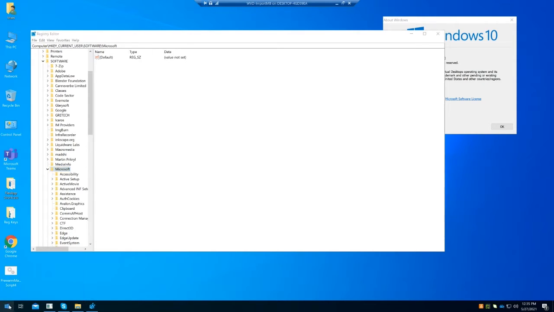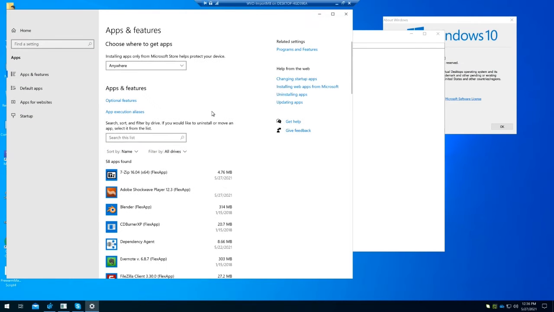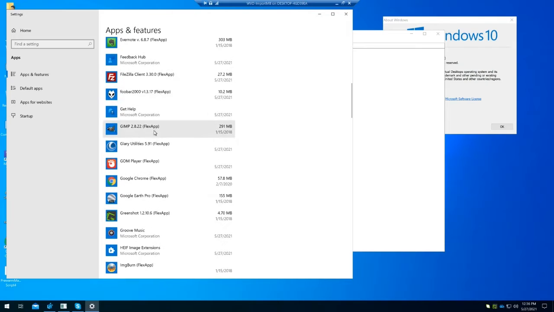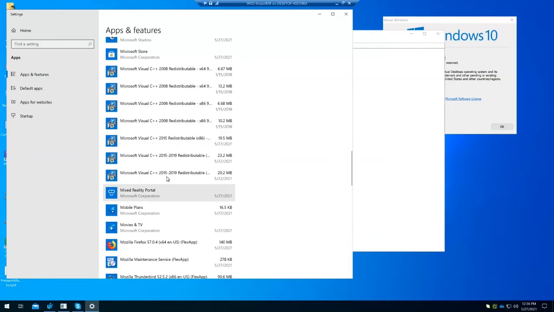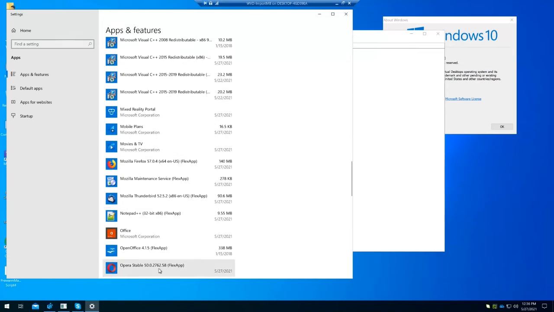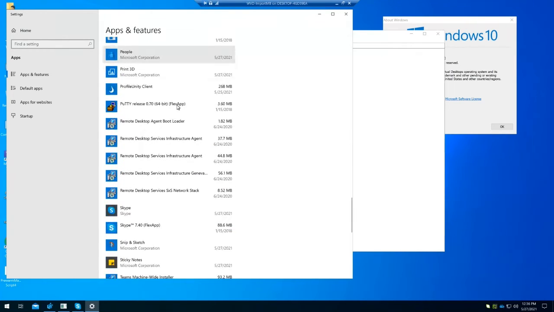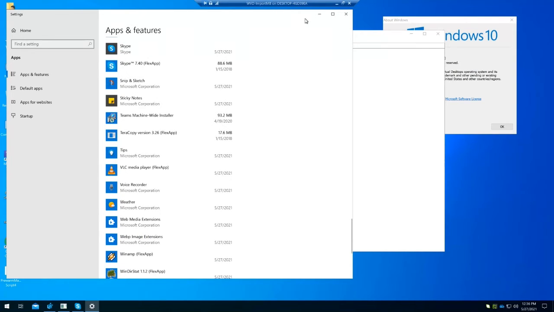So in fact, if we go to someplace like apps and features, for example, you're going to see that this is a fully segmented version of Windows WVD with all the standard WVD functions in it. But there's a huge amount of applications that have been bundled on top of this. So you're going to see a huge amount of stuff leveraged on this system. So there's my redistributables, and you'll see Microsoft Office as part of things, but we'll also see OpenOffice. We're seeing Opera, we're seeing Chrome, we're seeing Firefox. We're seeing a lot of different applications segmented onto the system.